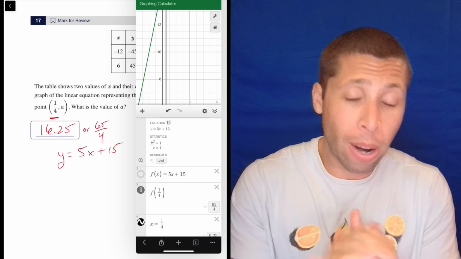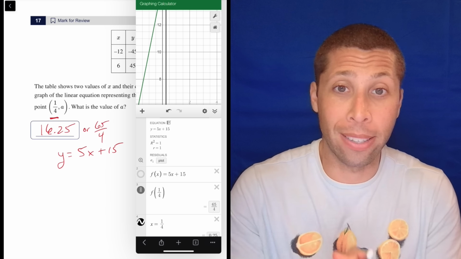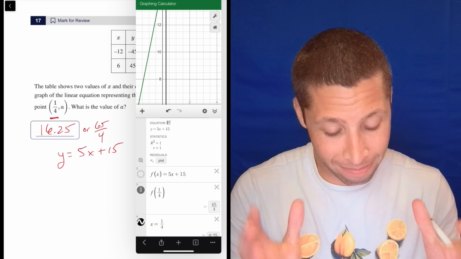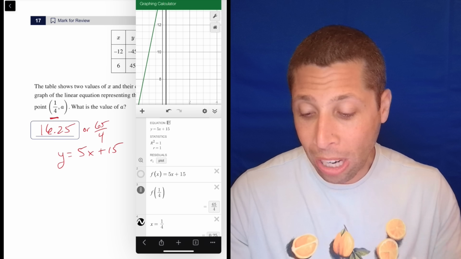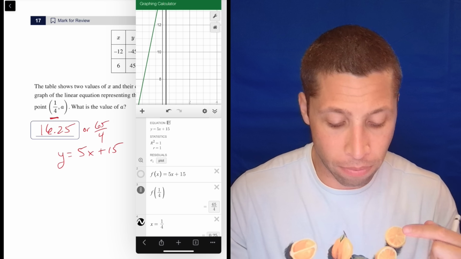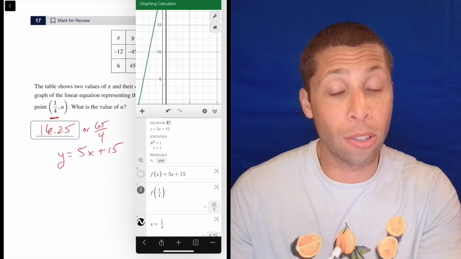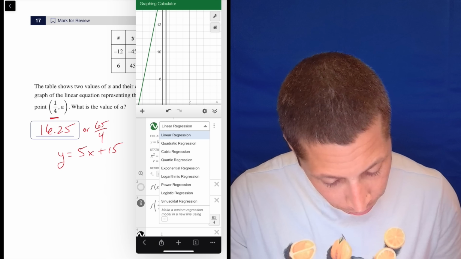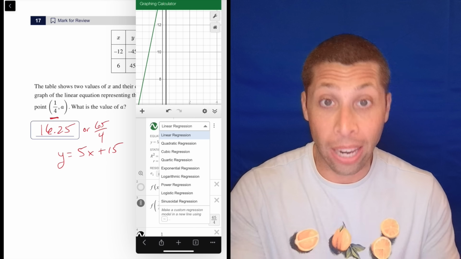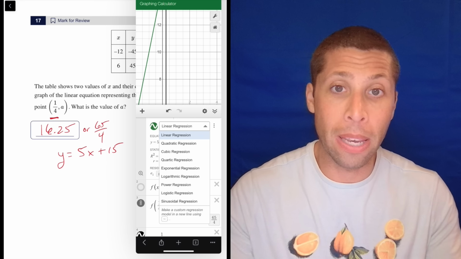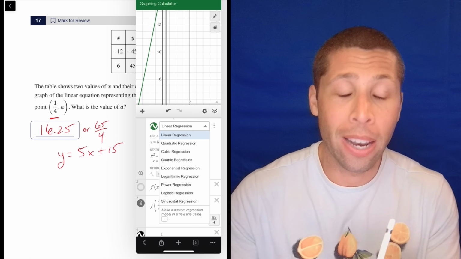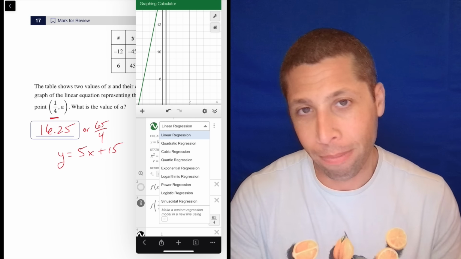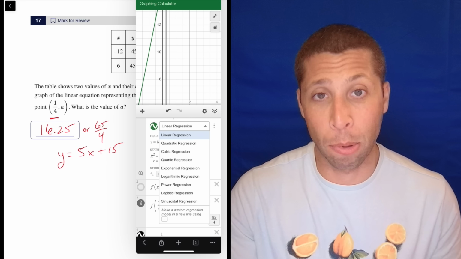Your handheld graphing calculator probably also has a regression feature, but there's a lot of buttons you've got to push and it's kind of hard to navigate. Desmos makes it super simple. So watch my lesson on that if you need to. It is a very useful tool, including in cases where the equation they want us to build doesn't fit these kind of standard versions that are included in this automatic feature. So you should be familiar with how to be flexible with it. I do go over that in that lesson, but most of the time, especially a line or a quadratic, you're going to be able to just use the default options that they give us.